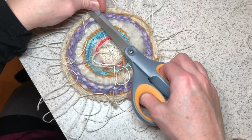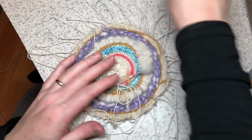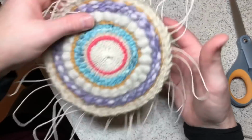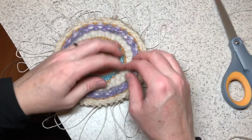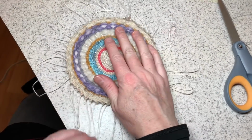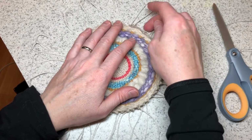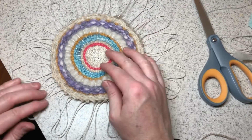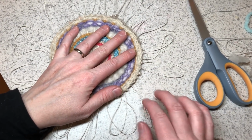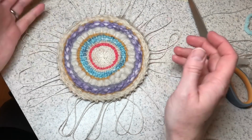Do the same over here. And again, you want to be careful. Don't take too much off, because if you take too much off, it can pop back through. The only thing preventing it from lying completely flat is the fact that I have some pretty big pieces on the back. But overall, I'm very happy with how this turned out because it's a flat piece of weaving.